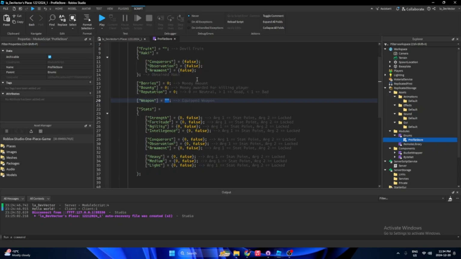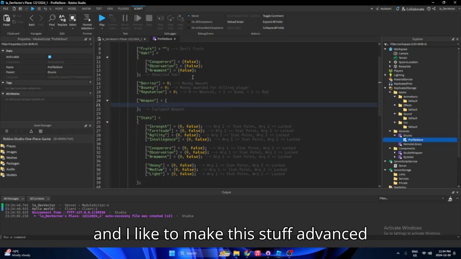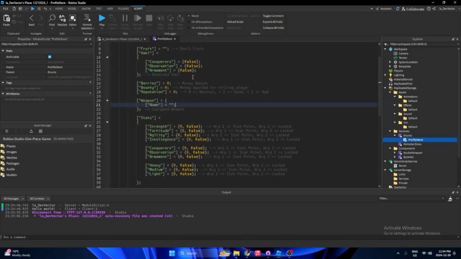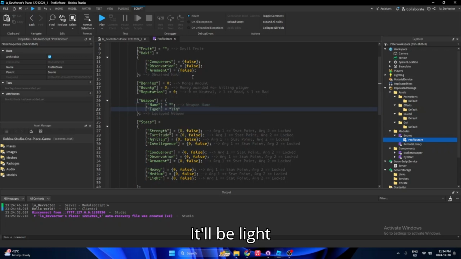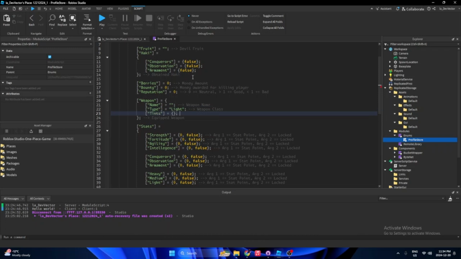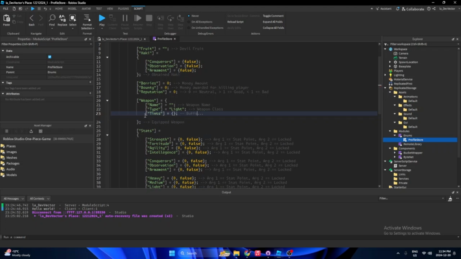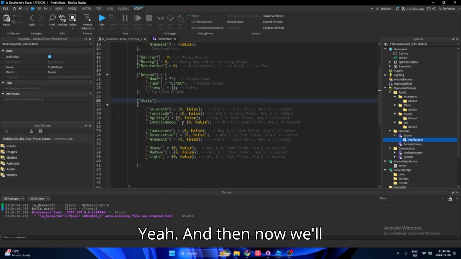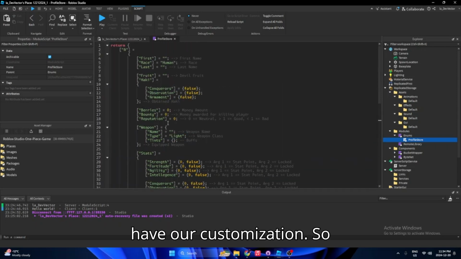And I like to make this stuff advanced because I'm just like that. So name, boom, name, type, it'll be light. Weapon class, tint, this is like the buffs, I guess, so yeah. And then now we'll have our customization.